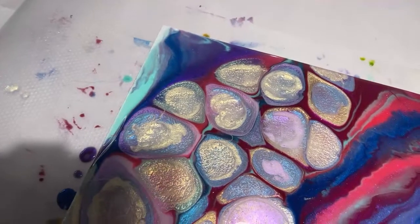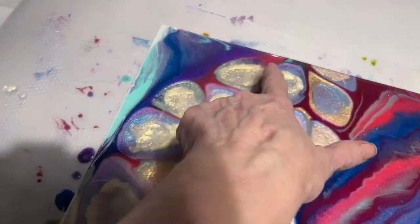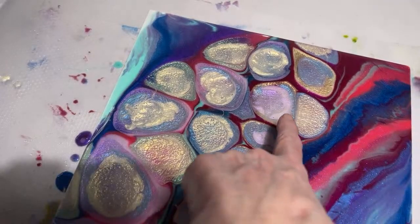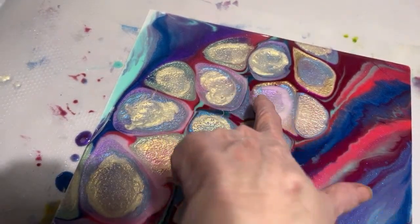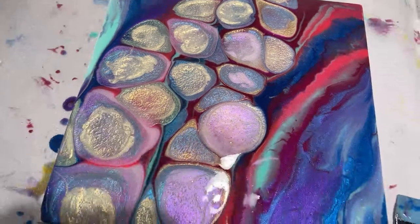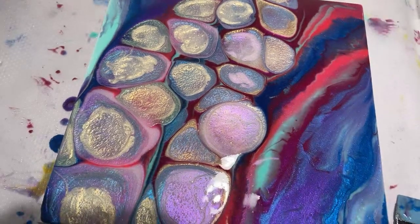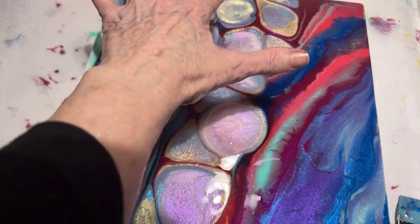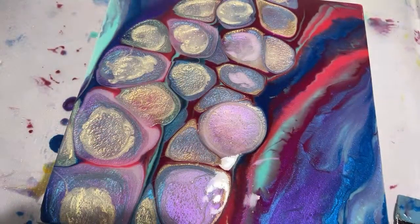And here's the top part. This little one went over the edge. These are kind of interesting. I like this one. This one right here has the gold, a little bit of blue, a little bit of violet. It's crazy how they're all changing in the texture. Part of that is putting the clear on top. That's why you're getting that cool texturing on top. It's the clear.